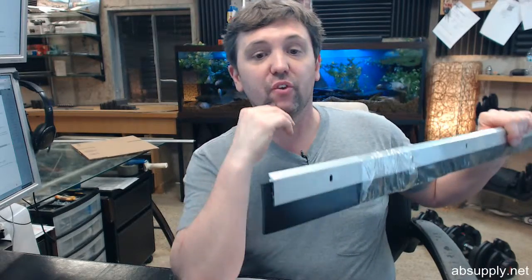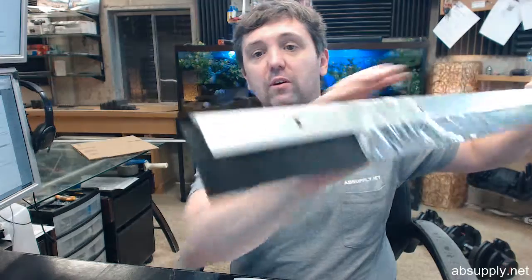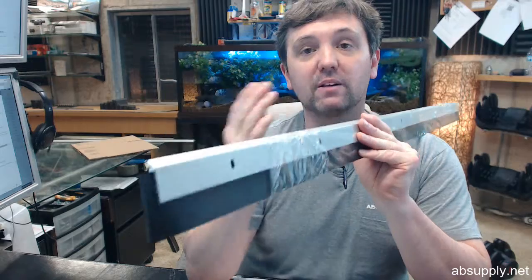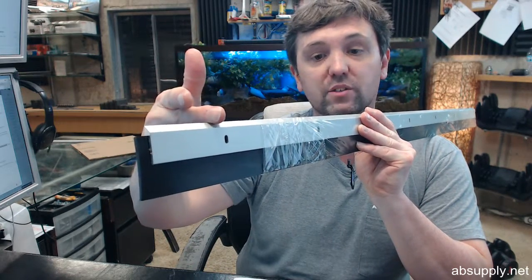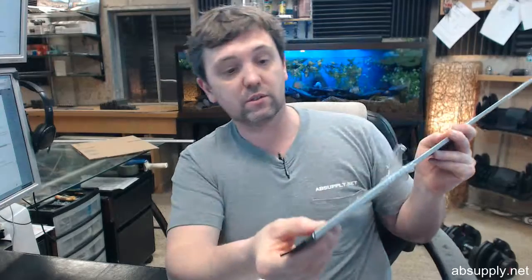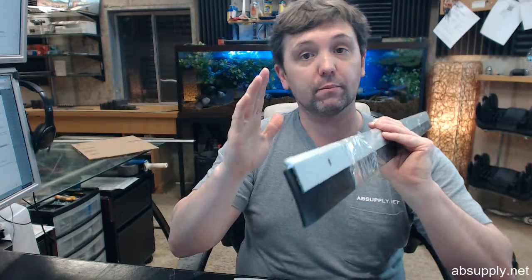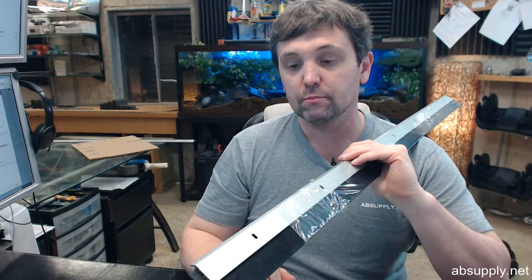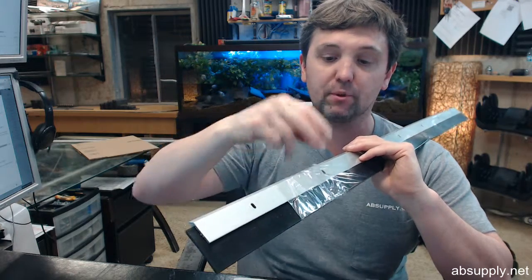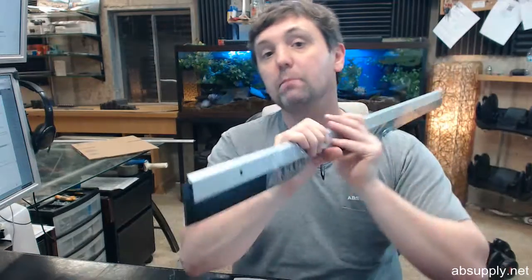It's available in several different lengths. If you have need for a custom length, by all means let us know by ordering the next longest piece or pieces and simply indicate in the comment field what length you would like us to cut the material back to. If you had to take a 4-foot piece and cut it back to say 42 inches, you would eliminate that first slotted hole. The next one is over here, and you'd be stuck drilling a new slotted hole — and drilling a slotted hole naturally is difficult. That slotted hole helps compensate for a sill that's not level or maybe a door that's not plumb. If you order a custom length, we'll give you that first slotted hole at the proper distance from the edge and the proper center to center as well.